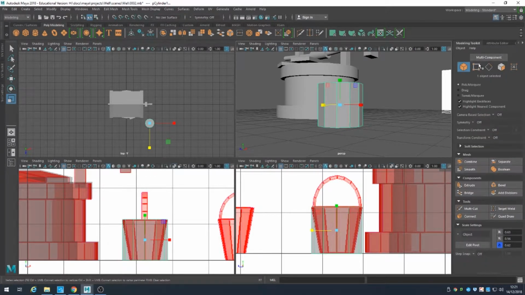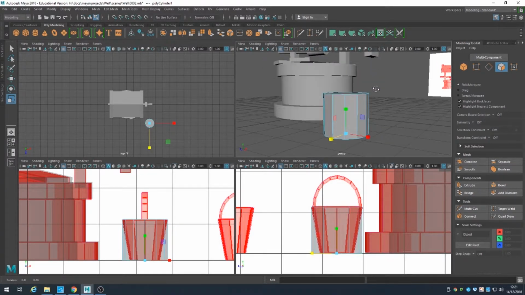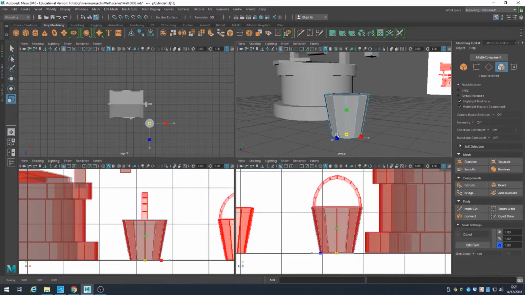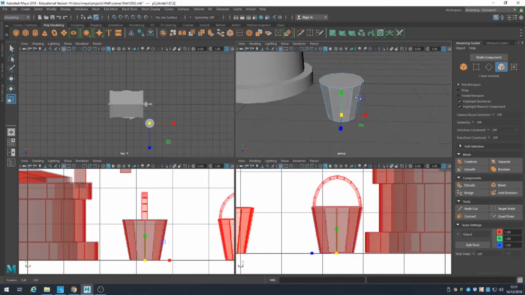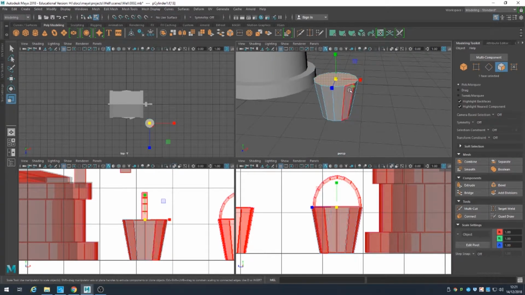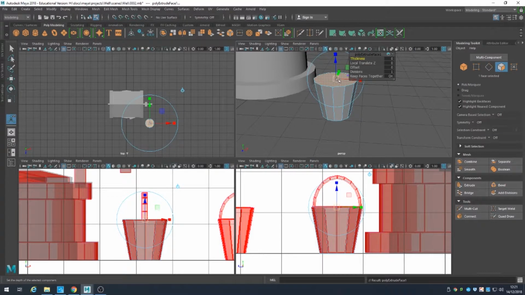Now going into the modeling toolkit, I'm going to select the face. Then select the bottom face and just scale that in. Next, selecting the top face and this time going to extrude, and selecting the scale box and then just going to the center, scaling it in a bit.